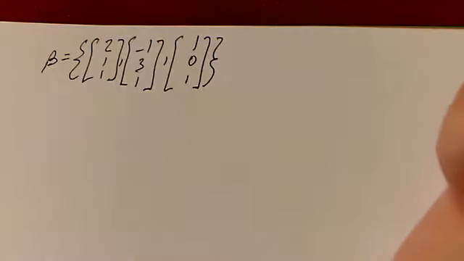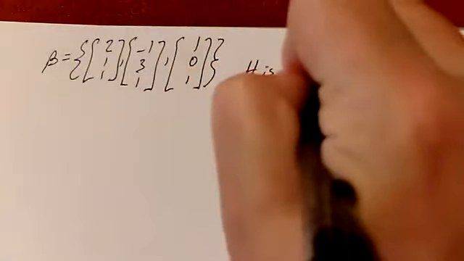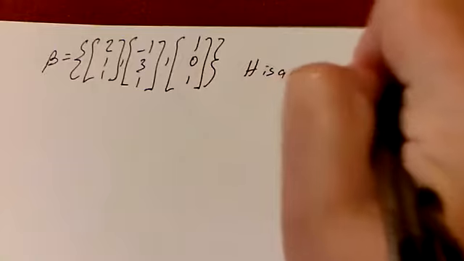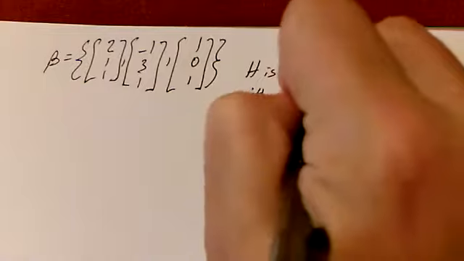All right, so next let's make a basis that's in a three-dimensional system. So I've got a basis B here. My basis B is equal to the following three vectors: 2, 1, 1, then -1, 3, 1, and then the third one is going to be 1, 0, 1. My space H is a vector space with basis B.